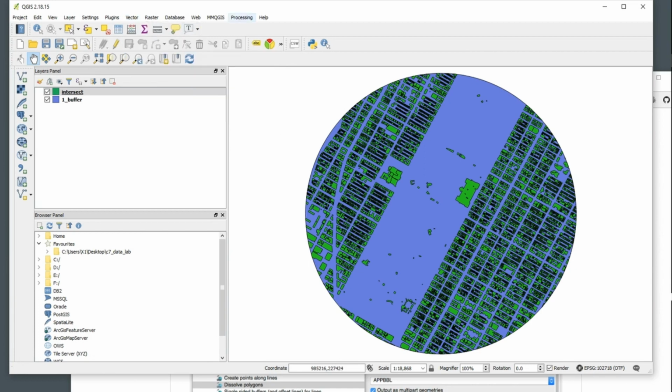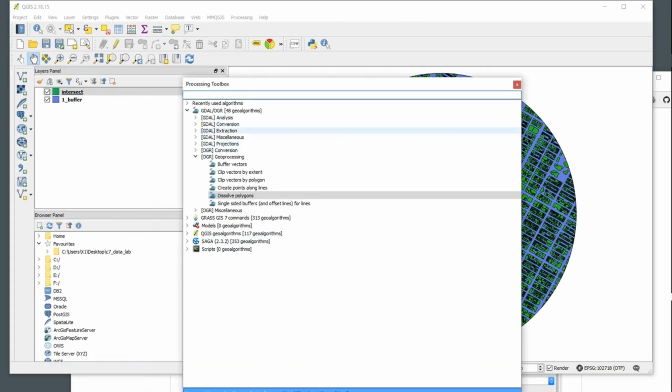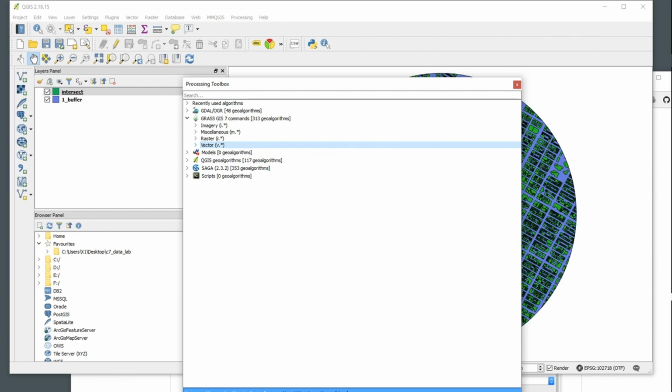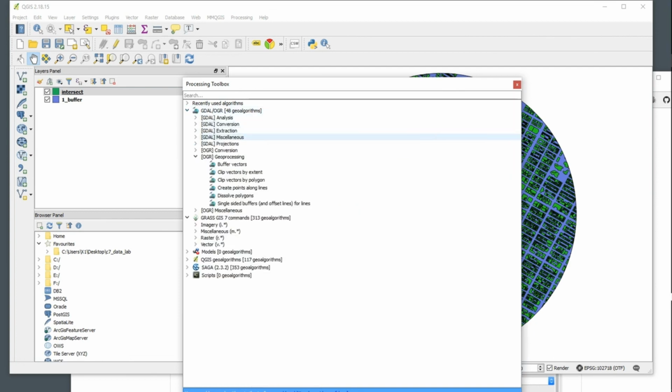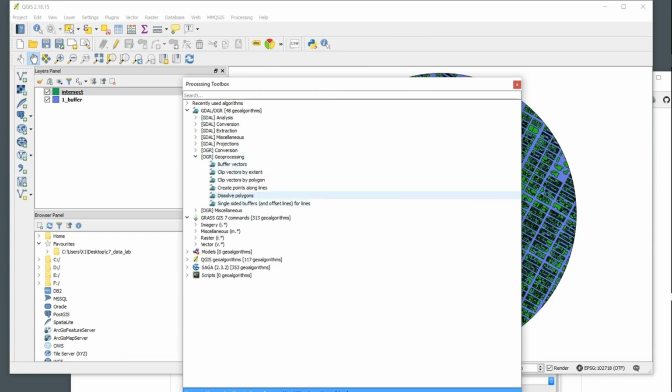Another option is if we go to processing and we go to the toolbox. Under the toolbox, we have some different options here. Let me bring these forth. We have some GDAL commands and then also some GRASS commands here that would be appropriate. So under GRASS, there are some dissolve options here. So there's v.dissolve we could utilize. Another one is under GDAL, under geoprocessing. So under the geoprocessing tab here, we have dissolve polygons. And this one I find to be pretty effective.